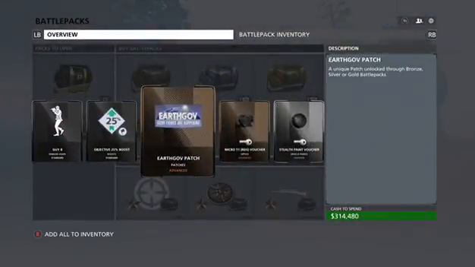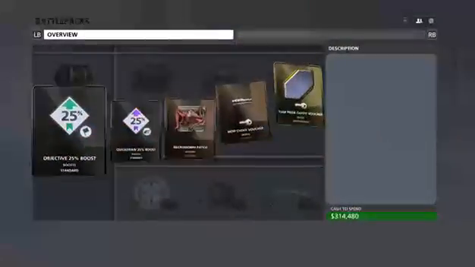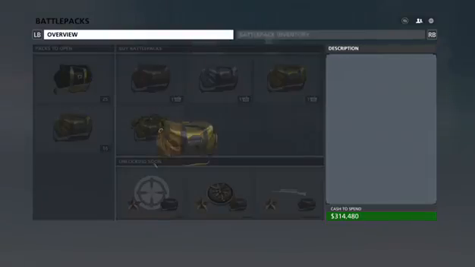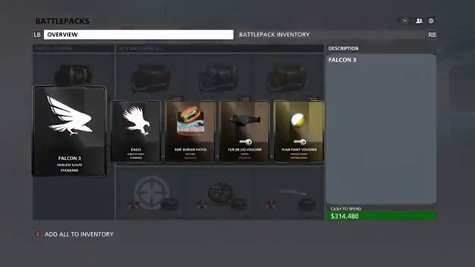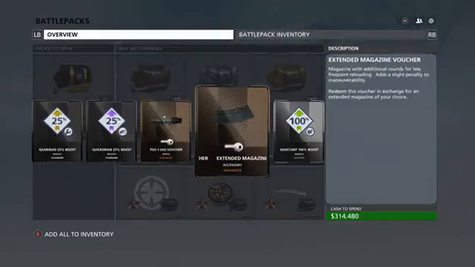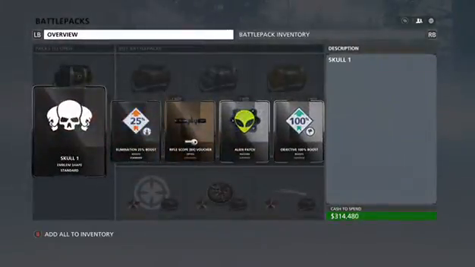That actually looks pretty cool. Got another voucher. Got a couple vouchers and stuff like that. See if we can get another skin. That's what I want. Got a ACOG voucher. That's a pretty cool patch. Getting a ton of vouchers. Extended clip voucher. Well, that's an accessory, actually. I think it gives me extended clip for every gun.